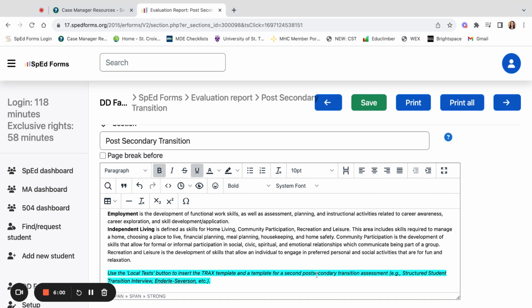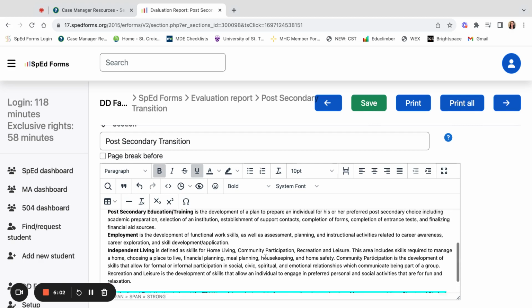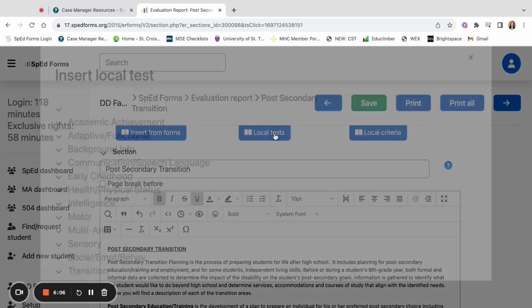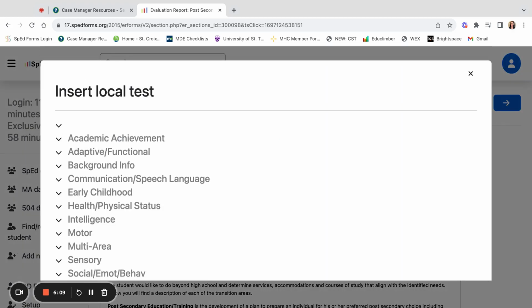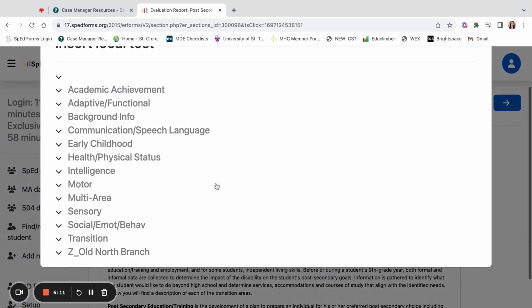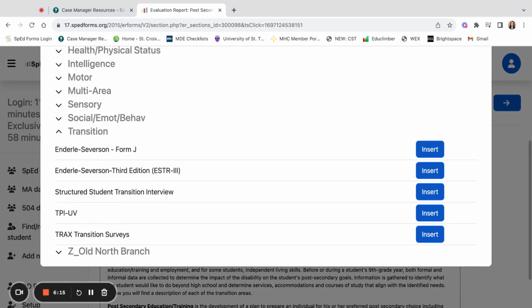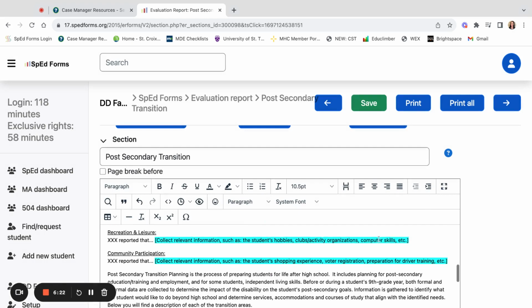So like a structured student transition interview. So let's go up and do that since I need 2 assessments. So I've clicked on my local tests. I'm going to scroll down to transition. And in this case, I completed the structured student transition interview. I'm going to go ahead and insert that.